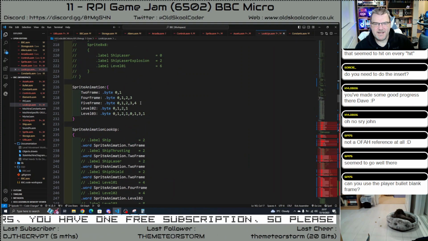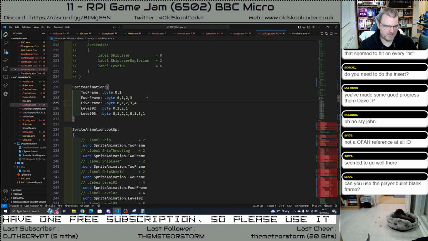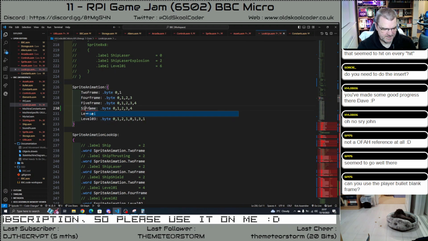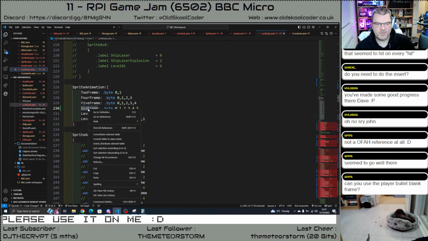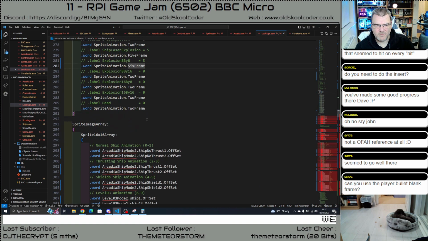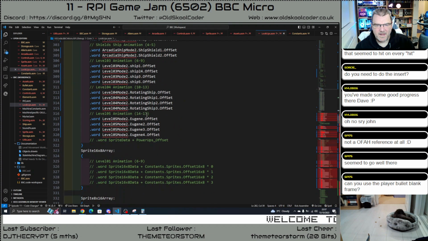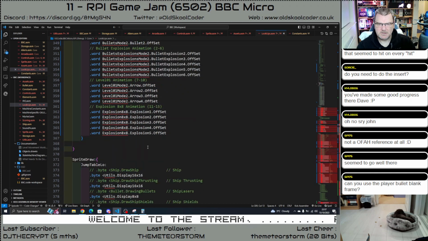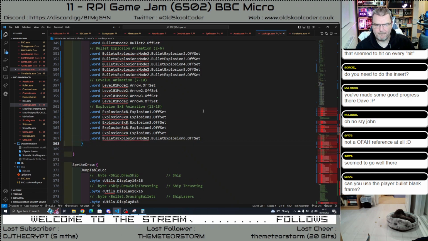So in fact now we're going to need a 6th frame, because it's 5 frames at the moment. So we're now a 6th frame animation like that, and we'll put that in the 8x8 explosion, which is there. So it's now a 6th frame, and then here we're going to take that one and add it to that one. So that is now 11 to 16.